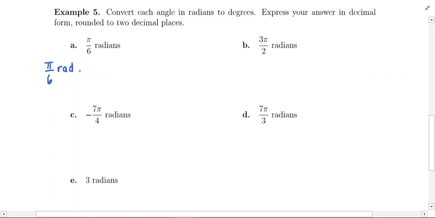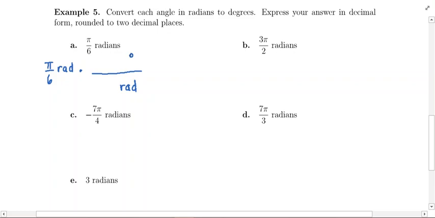You're trying to convert this to degrees, so you want radians to go away. Since you have radians in the numerator here, because you've got pi over 6, that is a fraction, but units are understood to be in the top here. And you're going to multiply by your conversion factor. It's going to be a fraction, so you're going to put radians in the bottom because you want radians in the top, radians in the bottom. You want them to cancel and leave you with degrees, so degrees will go in the top.